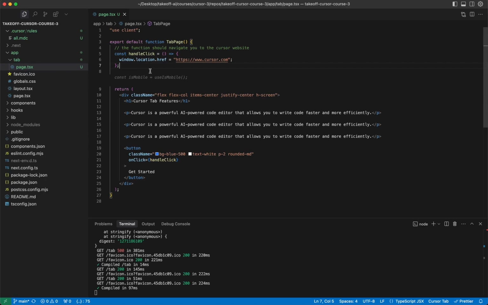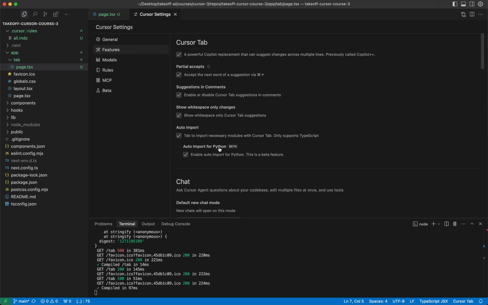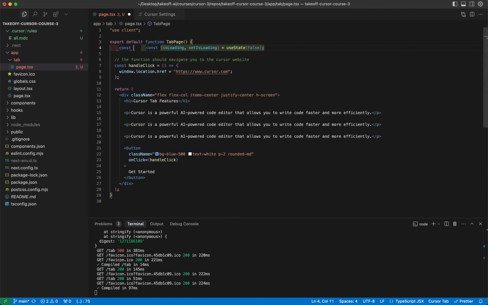One of the things that we also mentioned was in the settings, right? We go to settings, features, for Cursor Tab. You also get auto import. So anytime you need imports, let's say we added some state here. You can see it looks like Cursor is predicting that we need isLoading state here. You'll see that Cursor has this jump here UI.